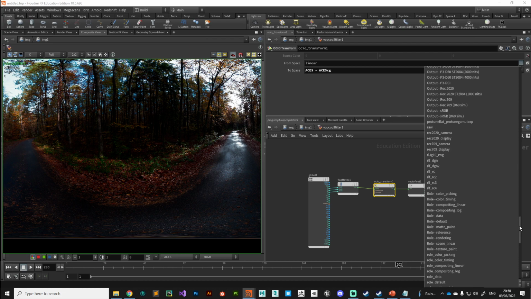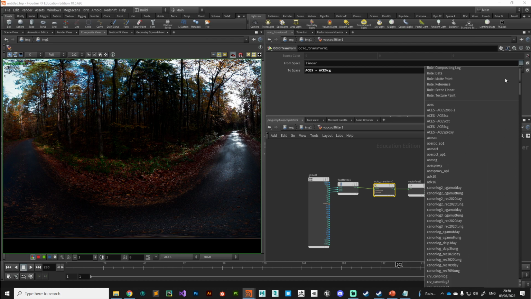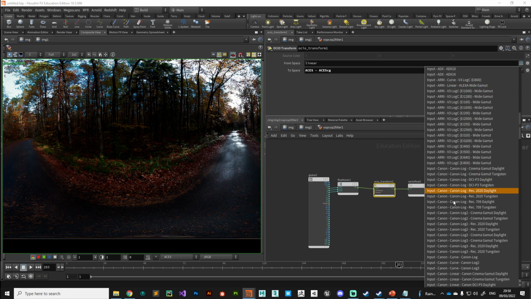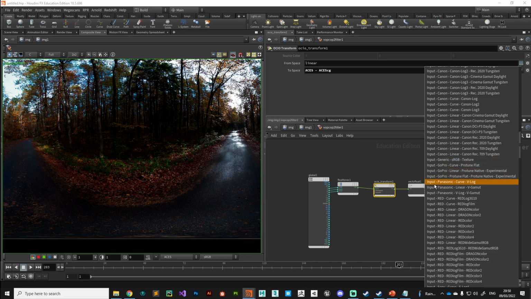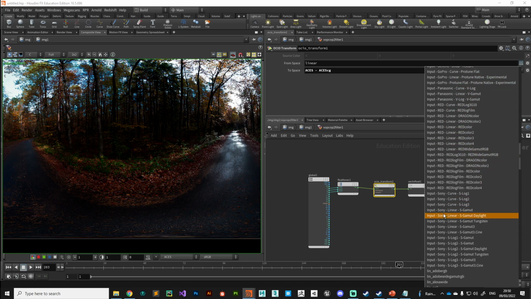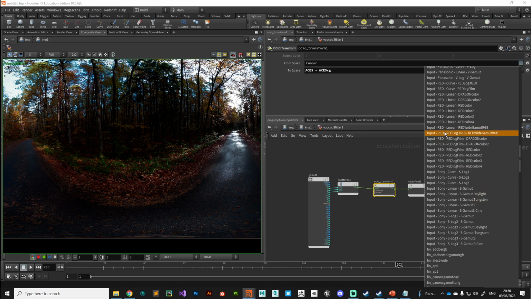So if we're working in that linear sRGB way, we can confidently say that our input is going to be, if we scroll down this massive list, these are all the input transforms. So look, you've got all the very expensive cameras here. You've got GoPros and things like that, and Red cameras and Sony cameras. So anything that captures images, we can take that input and transform it to the ACES color space to, again, standardize everything so that when we inject our work into a pipeline, we know we're all working within the same color. And our green is referencing the same green as everybody else within the pipeline.